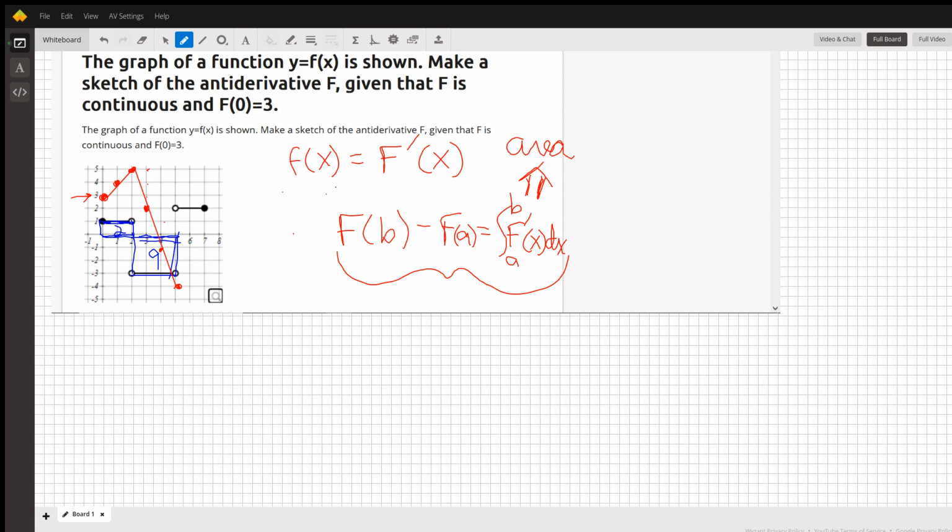And then from 5 to 7, the slope is +2. So every time x increases, the graph increases by 2. And you can draw the endpoint. 2 times 2 is 4. So that's how much it increases, 4, the area. And it's above the x-axis, so it's positive this time. So it increases by 4. And from -4, increased by 4, it's going to end up at 0. And again, you can connect those with a line now because the slope is constant.